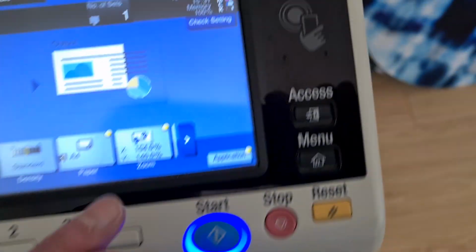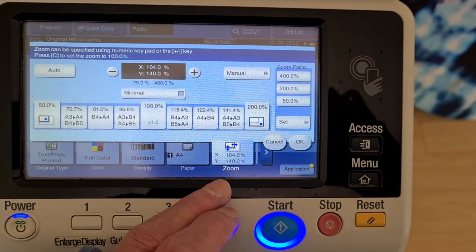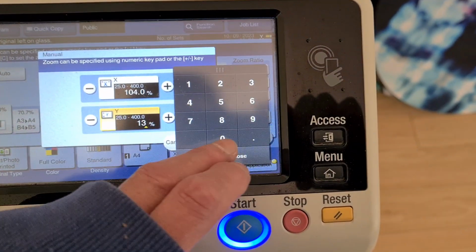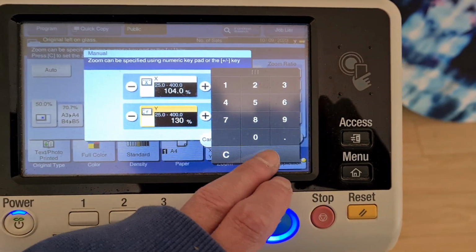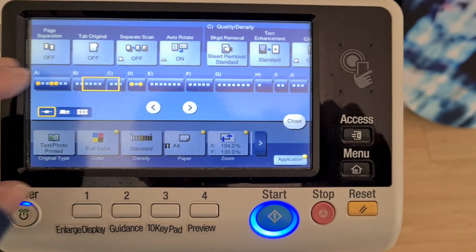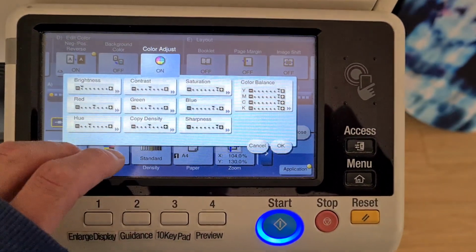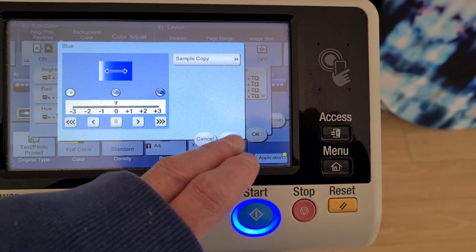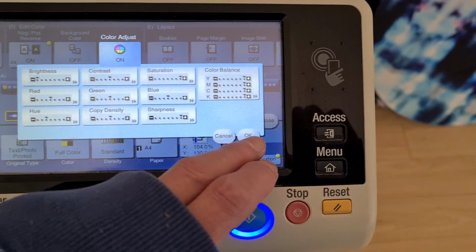So we're just going to take out some of that enlargement as well. Maybe make it 130. I think 140 is overkill. I think the overkill with the blue as well, I think we can kill off some of that. Make it look more cool but not too cold. We'll leave the hue like that.